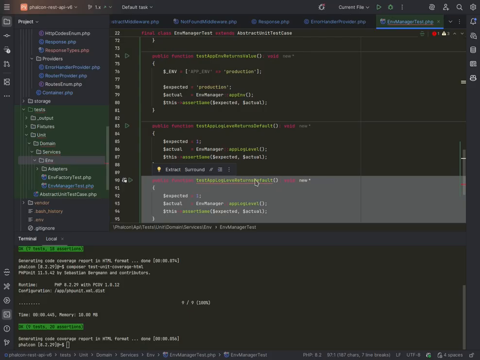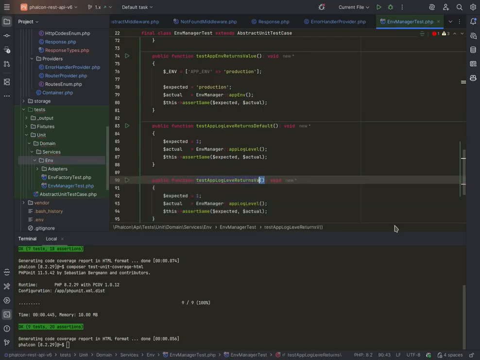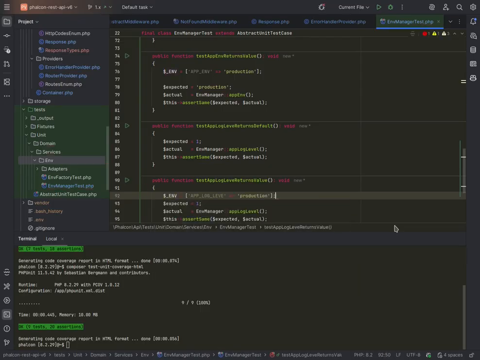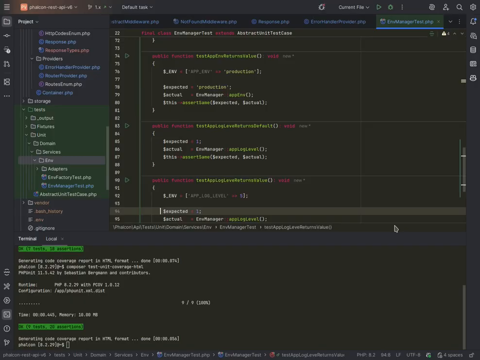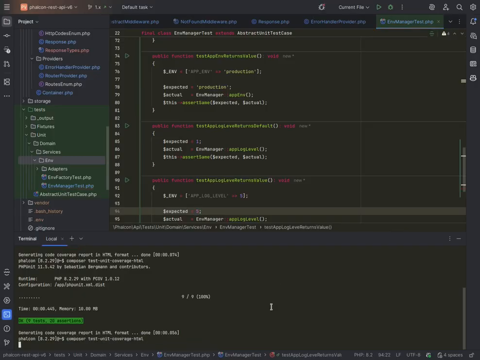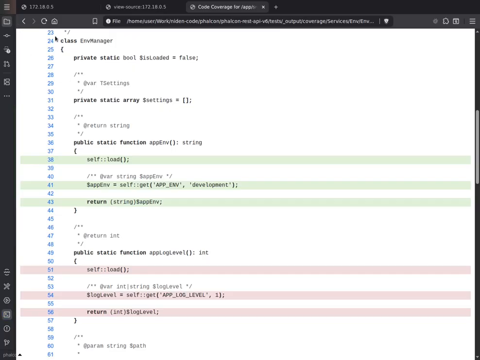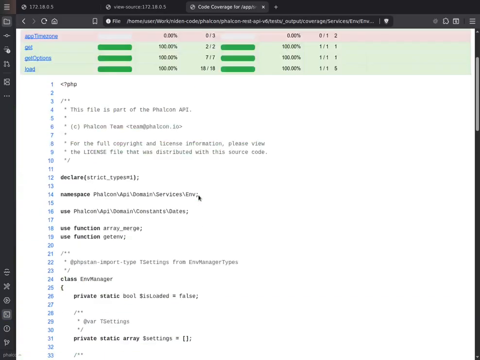Test log level returns value, and on this one we'll have env app log level equals, let's say, 5, and that should be 5 here. So let me run this again. Success, and now the log level is covered as well.